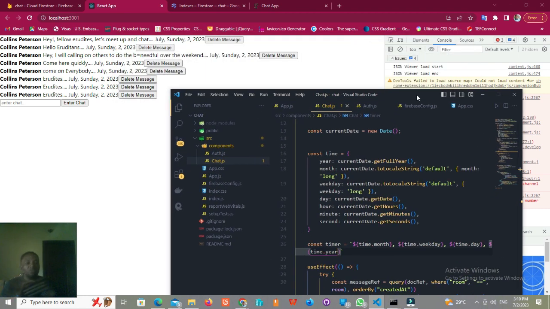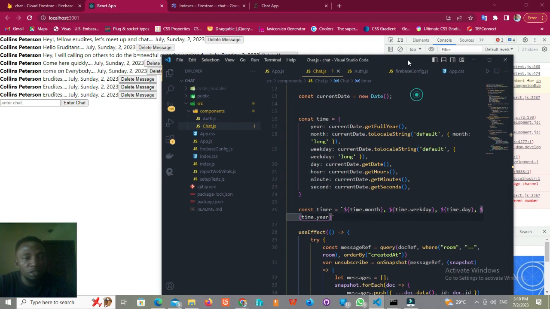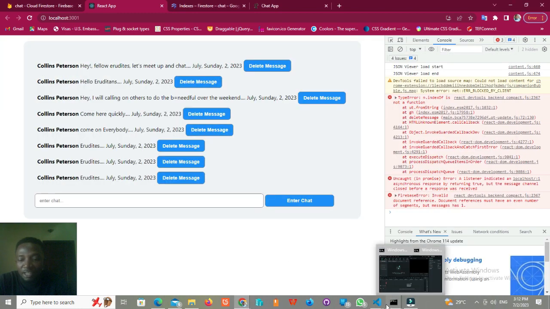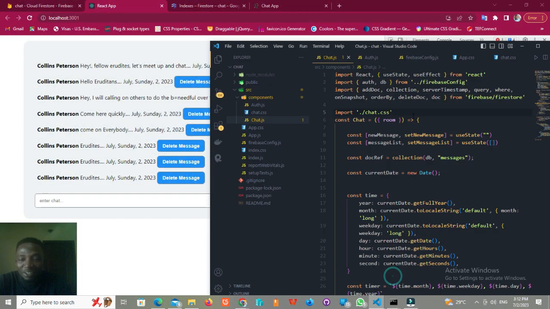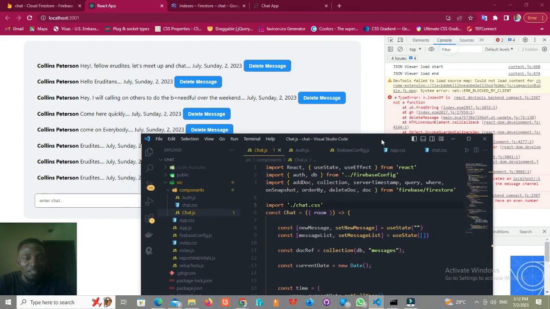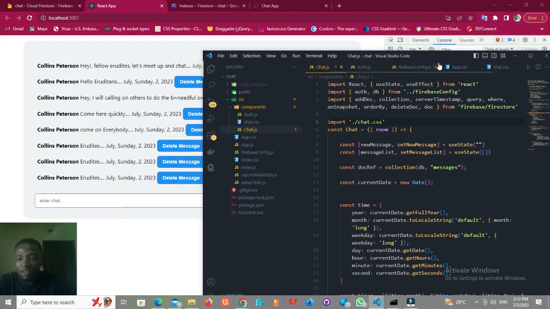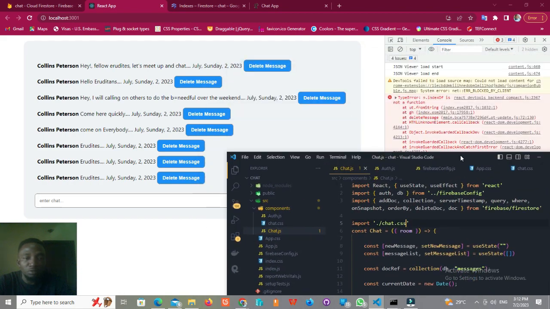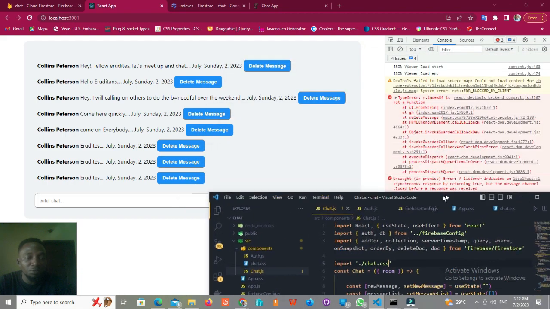So we're going to head over to the UI to make it look more awesome. I'm going to pause and then come back, and then you see how this works. I'll put the links in the description below so you'll be able to access it from my GitHub page. Alright, guys, that is looking neat and lovely already. Look at that. Now, this is the CSS right here. Looking beautiful.